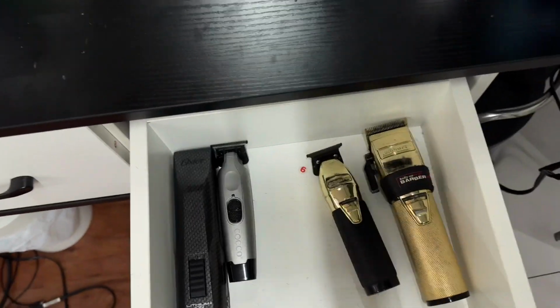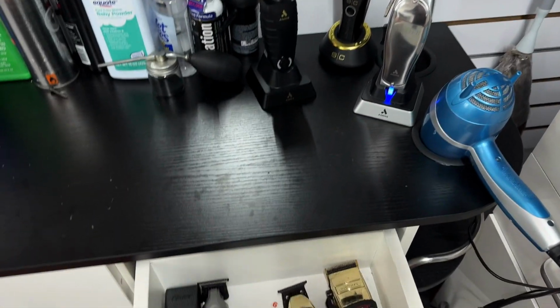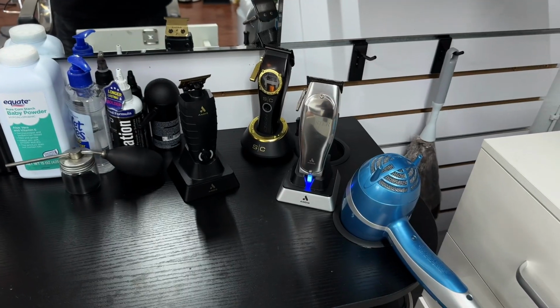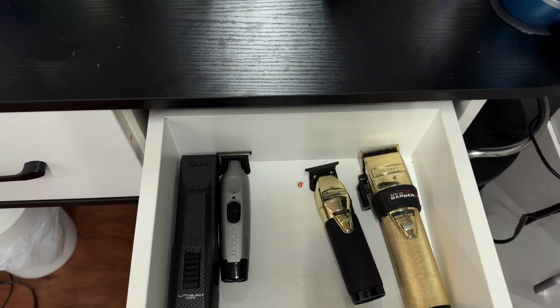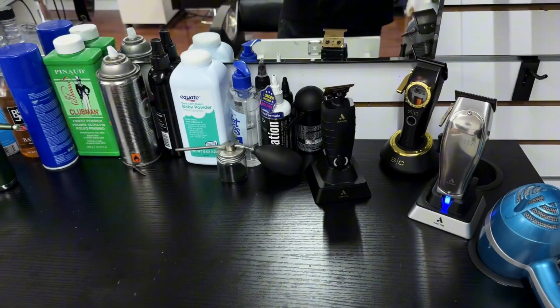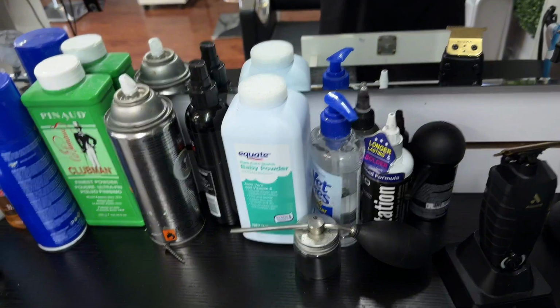This is the only thing I have in my drawer as of right now because I don't need too many clippers, man. If you have too many, your workspace will be congested. Like I said, since I brought the Masters back, I'm gonna start back using them along with the Blendz Pro. But I'm not really choosy about what I use. I just use them depending on the hair texture that I cut. And yeah, we're just gonna move it along.